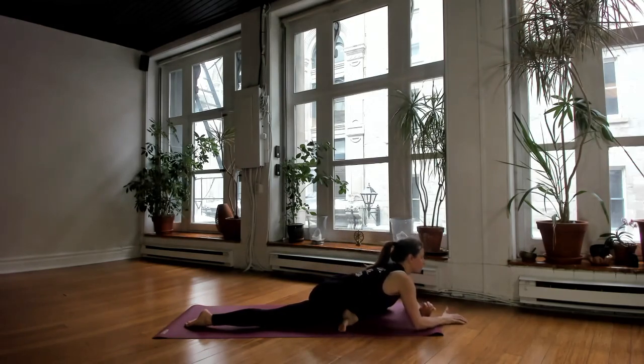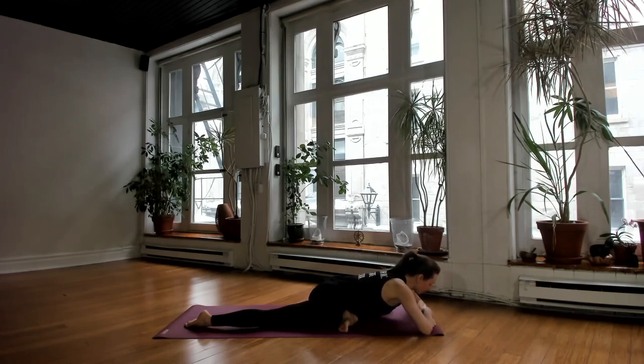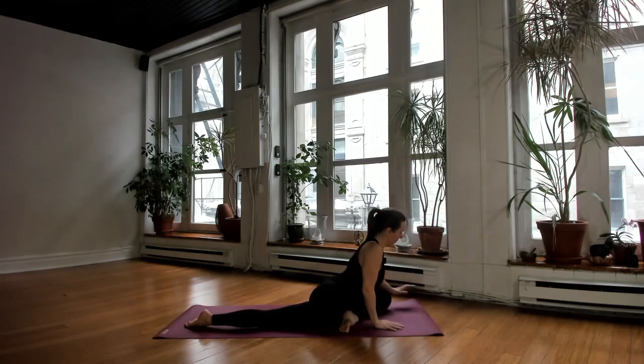If you want to fold forwards and bring your hands on top of each other, rest your forehead on your hands or on a block. Again, if you want to use a prop under your left hip, that's nice. And just close your eyes and just let whatever comes up to come up. And then gently come back up.